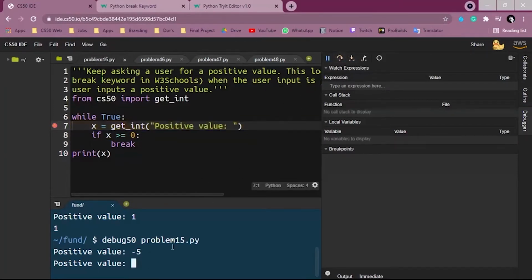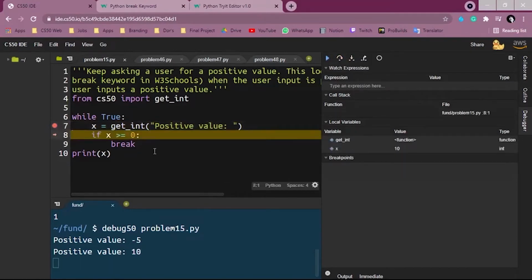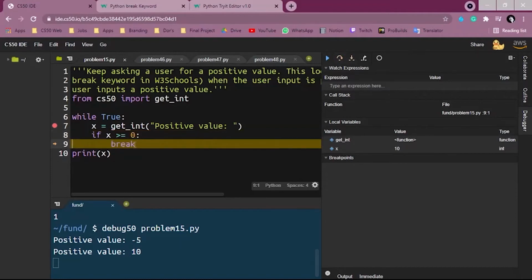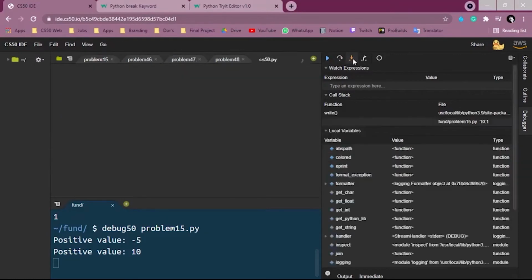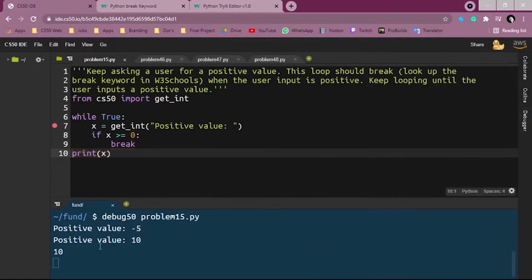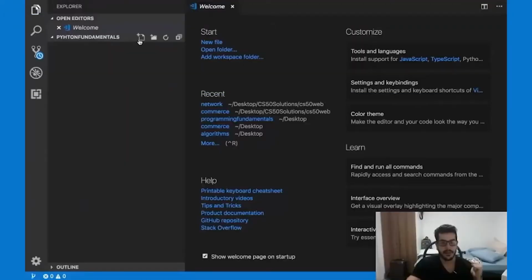And let's see what happens. So if I put here 10, for example, and click, now we're going to check this condition. So 10 is greater or equal to 0. Yes, 10 is a positive value. So we're going to enter in this if condition, and we're going to be here in this break. So this break is going to get us out of this while loop. And the next line is line 10, where we're going to print 10. Okay? Without further ado, let's get started with problem 1.